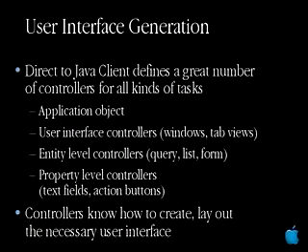So how do we generate this user interface? The first thing you need to know is that on the client side, we provide you with a bunch of objects that we call controllers. And we have controllers for all kinds of tasks. One controller is the application object itself. The application object is responsible for bootstrapping your application, right? It's the object that has the main function that starts the application and takes care of opening the first windows. And it's also the central point of contact if you're looking for other controllers and other windows in your application.